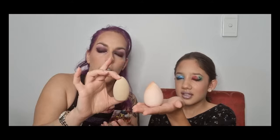I think it was four sponges for $24. So you can show this one too. This is the other shape. And that's how small they are when they dry. Hold them up next to each other. So when it has water on it, it becomes big and poofy? Yeah. I want to do that to the dry one. Wait, where's the dry one? What does the dry one feel like? I'll show you later, okay?